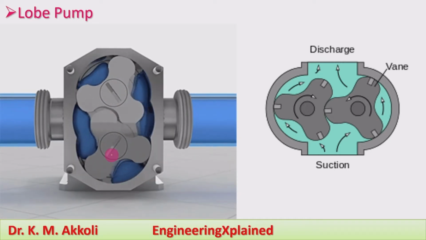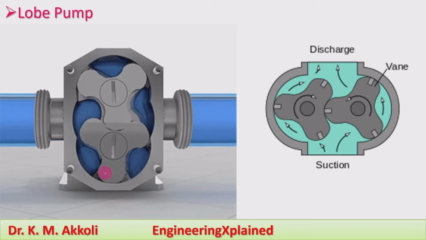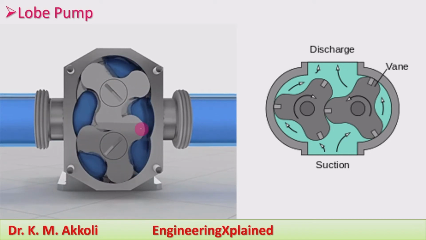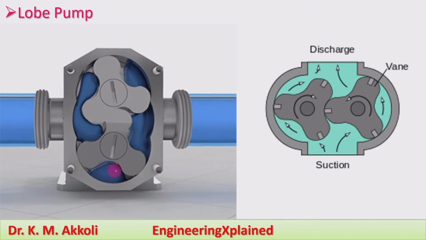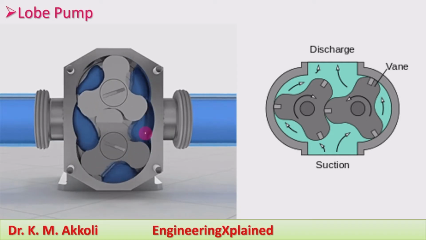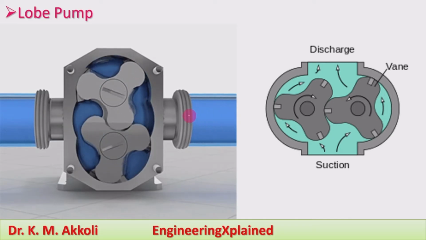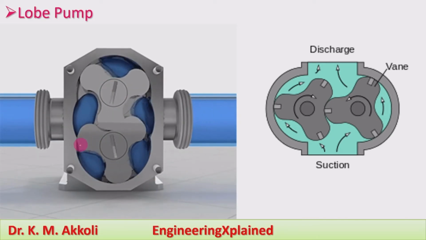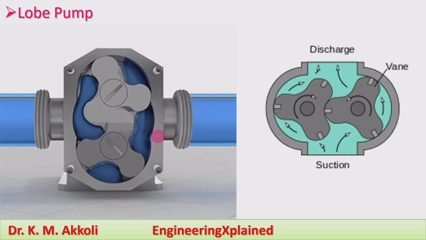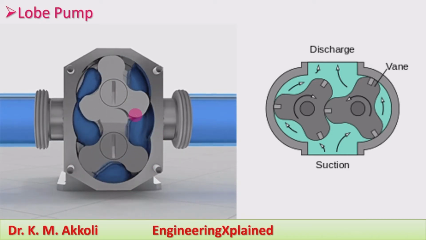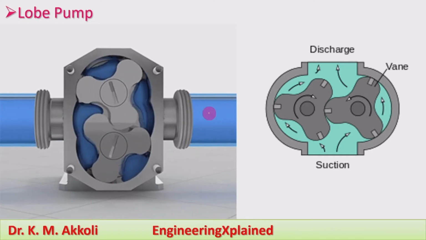Similar to the external gear pump, here the oil will be carried in the space formed between the two lobes. Here inlet of the fluid takes place, and the oil is carried around in the space between the two lobes and supplied in the delivery line. Here, the space formed between the two lobes as well as the casing of the pump carries the oil around, and whenever the engagement of the two lobes takes place again, it pressurizes the oil in the delivery line.